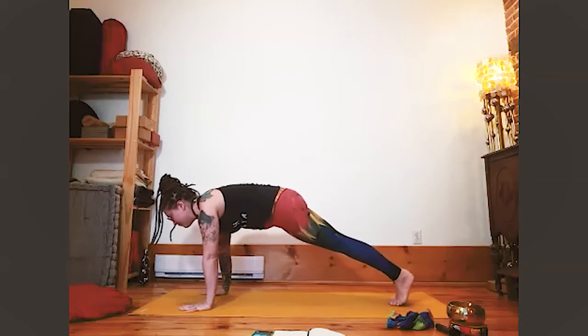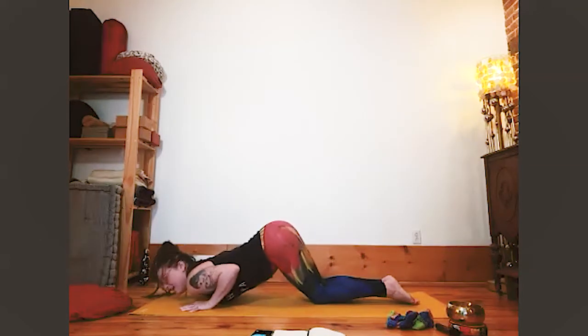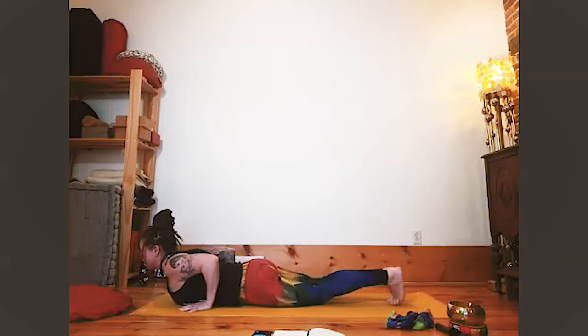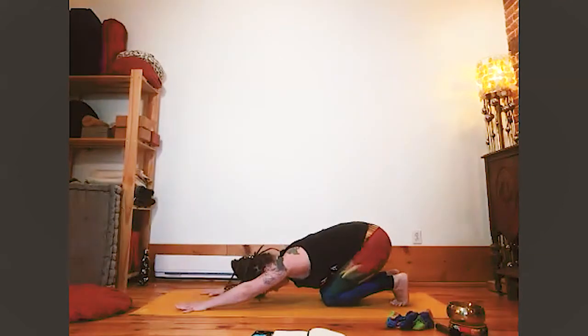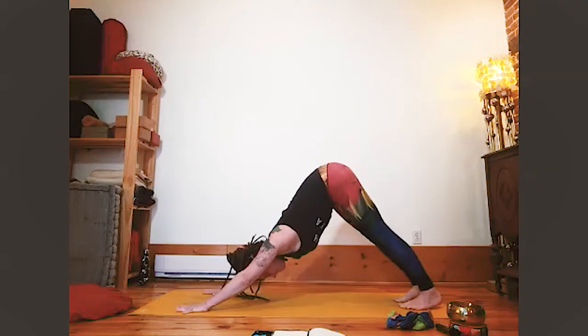Inhale in your plank and shift forward onto your tippy toes. Look forward. Exhale, lower down the knees, chest, and chin. So booty up. Inhale, slide through onto the tummy. Lift the shoulders. Head moves forward. So this is Bhujangasana, baby cobra. Exhale, tuck your toes. Send your hips back to your heels. Inhale here. Exhale, extend the legs. Adho Mukha Svanasana or downward facing dog.